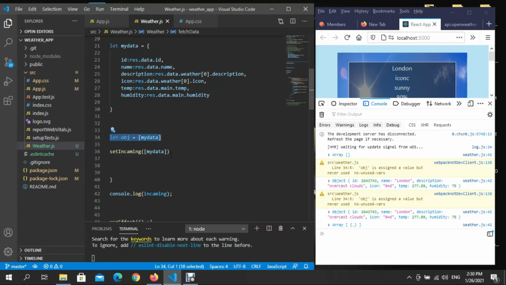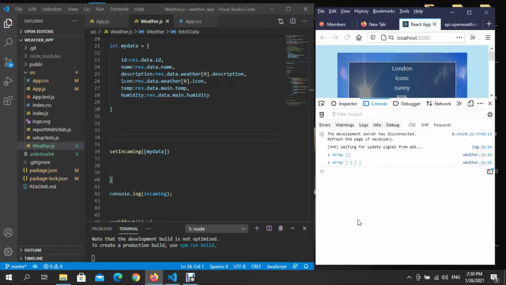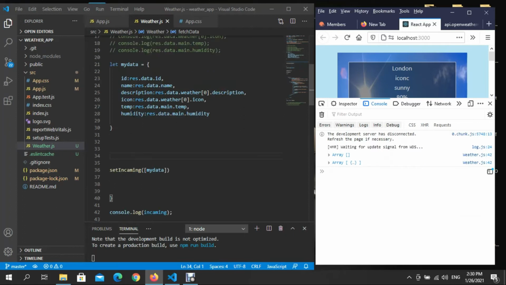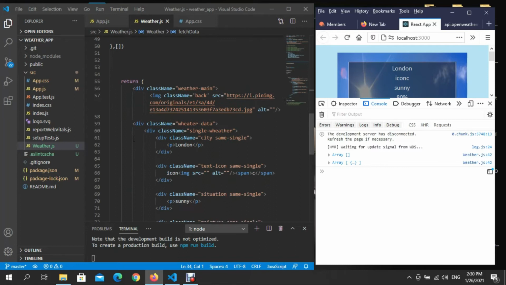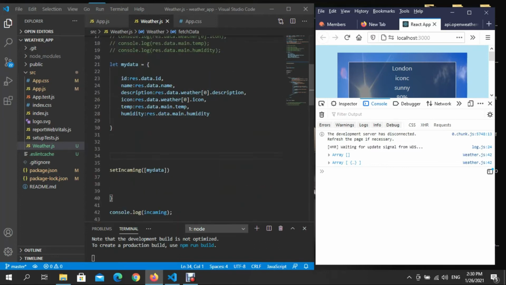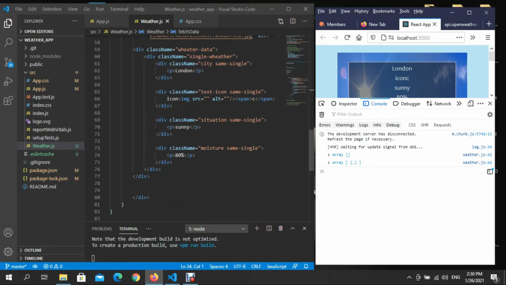Also, we can do my data, something like this, and we got it. Okay, let's work. Well, and also work like an object the same way. So let's go and work, guys. We spend a lot of time with these things. Where is the weather data?